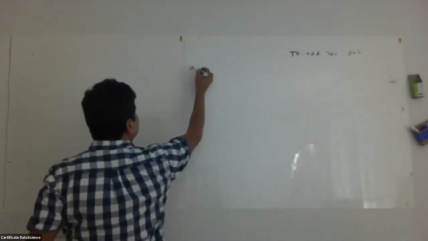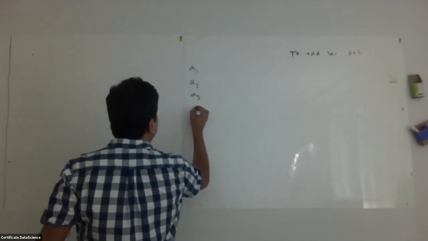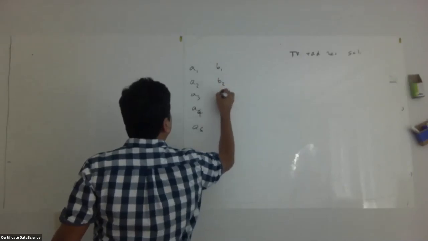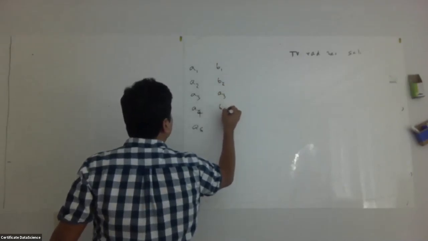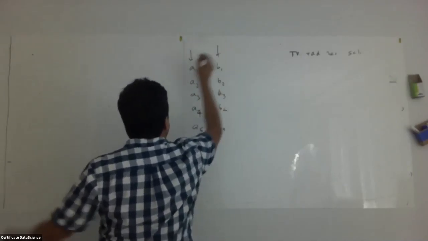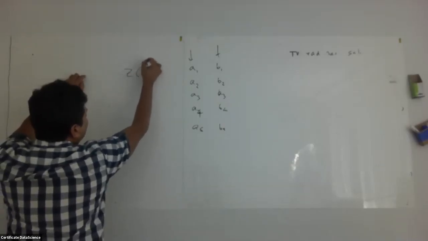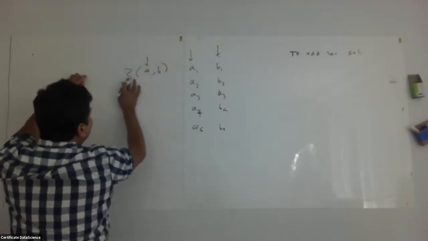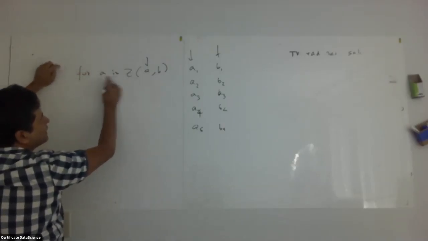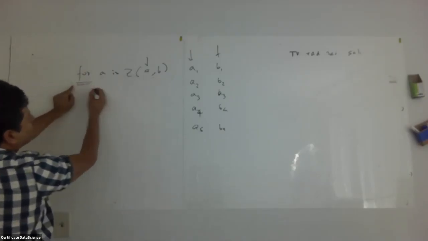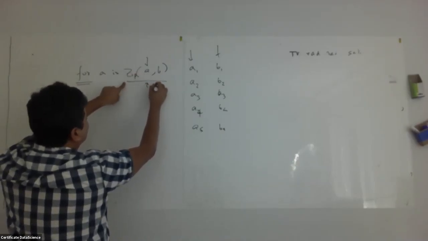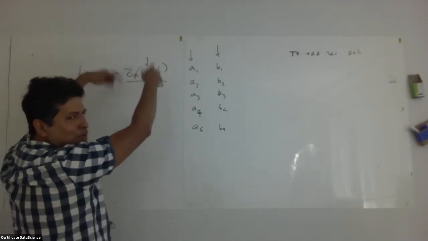Say I have a list, A1, A2, A3, two lists actually. Let's do zip on two lists. B1, B2, B3, B4, B5, right? So this is one array, this is one array. What you do is feed zip A and B. You can always write a for loop over zip, for A in zip. And that you can do only if this thing is an iterator. So zip allows you to do this for loop.